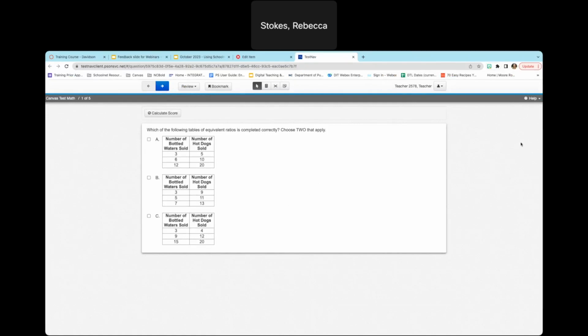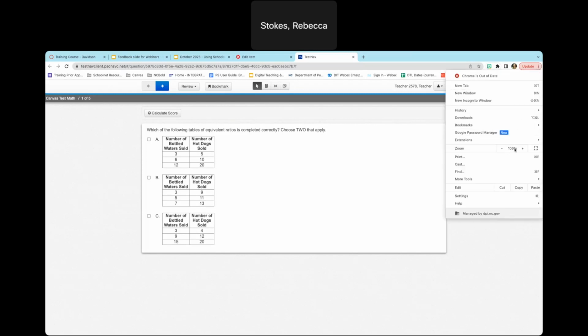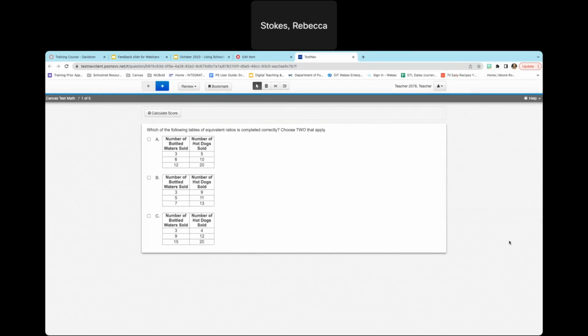And just a note, if the student had accommodations, they would show right over here on the right-hand side as icons with like a speaker if they were getting read aloud, or a magnifying glass for some, I think it's the line magnifier. And I don't remember the icons for the other ones, but just know that they're going to be here on the right-hand side. And if a student has them turned on in their profile and they don't see them here, check to make sure that the window is not zoomed past 100, because sometimes that has been an issue where the window was so zoomed that they actually didn't see the accommodations on the right-hand side.